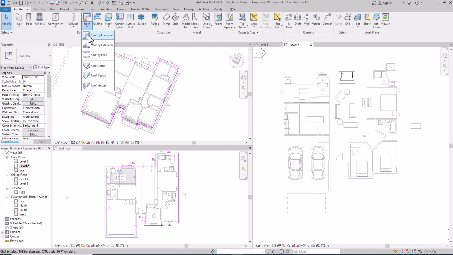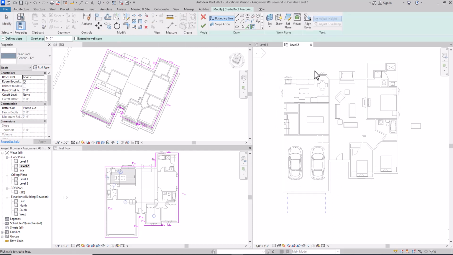I'm going to go up to roof by footprint, and over here I'm going to make sure that I have a check mark in define slope. And then you can decide on an overhang. If you put one in there, it would be for 1 foot. And now I want to make sure that I select the walls that I'd like those little triangles to be on, because I have this extension here. I'm going to go right over it and create something else for that later, and be able to pull these two together. So I'm going to go ahead and continue to click around this way.